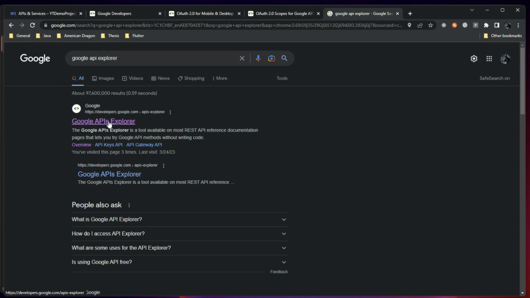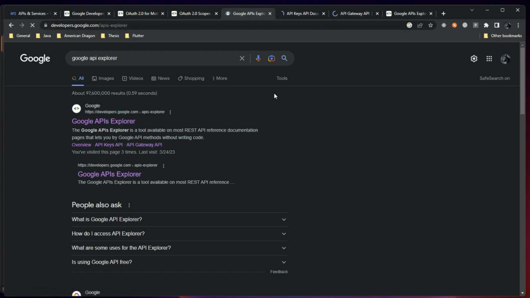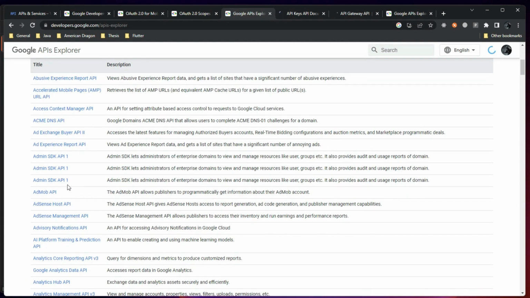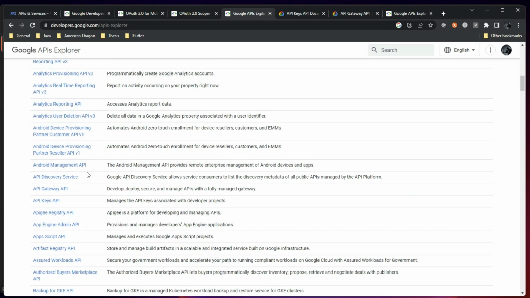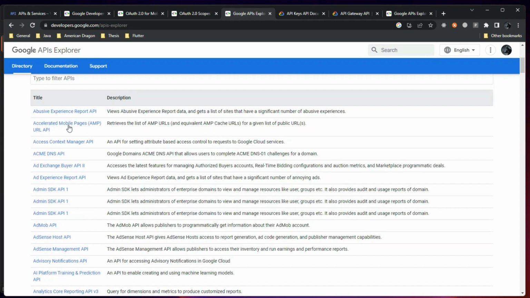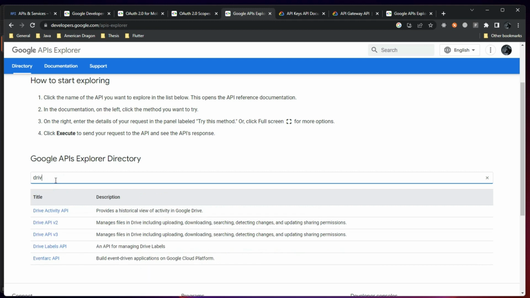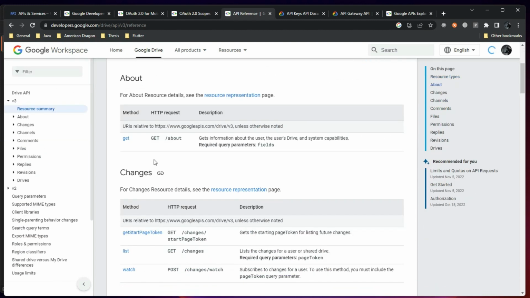Search for it and open it up. This is your Google Explorer, inside which you can open any API that you want. For instance, if you are discussing the Drive API, let's search for Drive, and Drive version 3 API, or YouTube API, or whatever it is. It will give you all the URLs that are required.